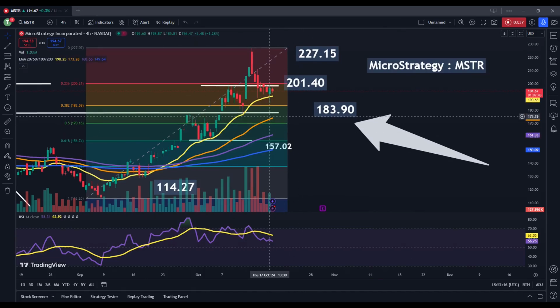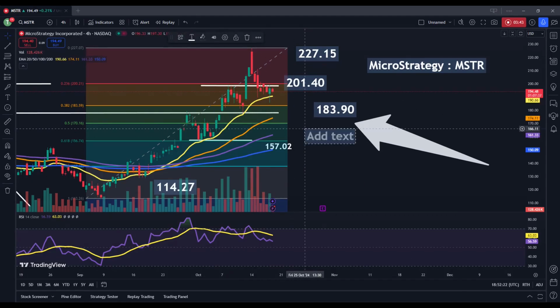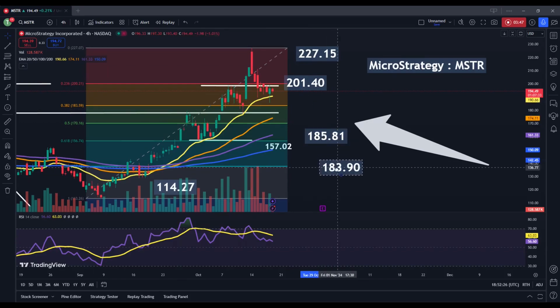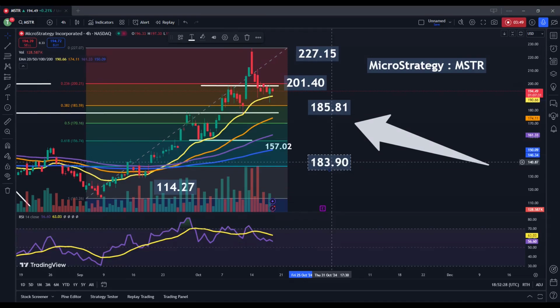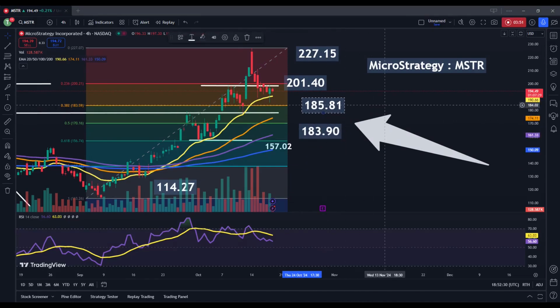And the recent price low now. Let's get an exact number here. How close did we get? So we came into 185.81 as the new near-term low. So we didn't quite breach that 183 area just yet. We've gotten close to there.